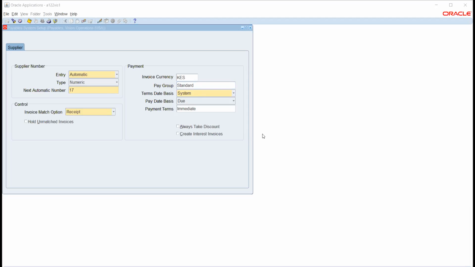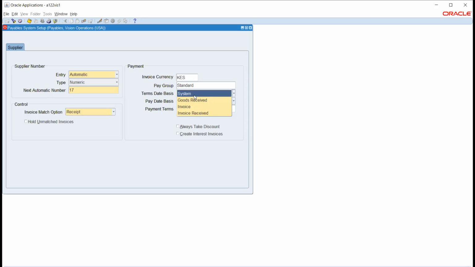Hello. Yes, sir. So if you see, we have told the system that this will be processed in 30 days. But how will the system understand from which date I should take this and from which date the system should consider this as 30 days? That is what we are trying to identify here, whether I'm going to use the system date, or the invoice date, or the goods received date, or invoice received date.